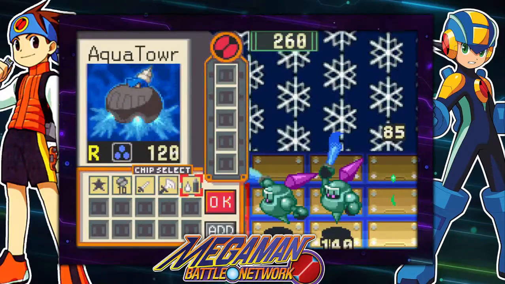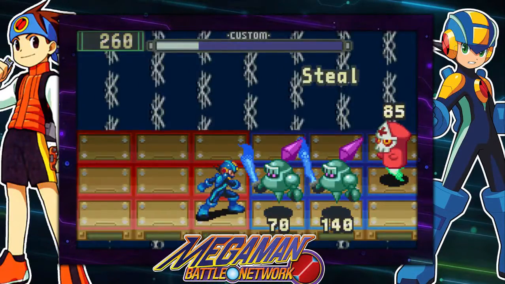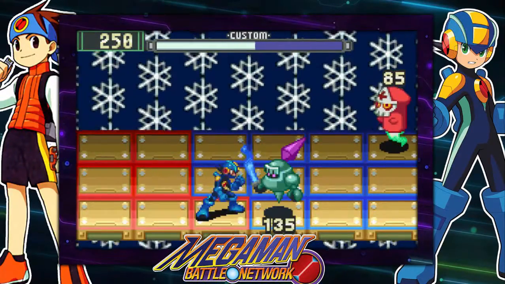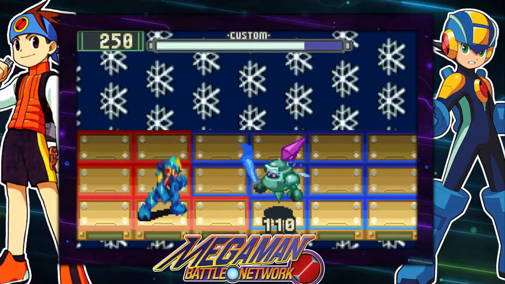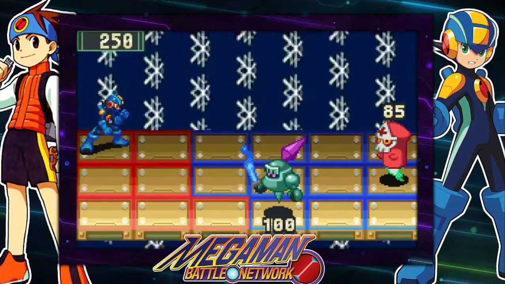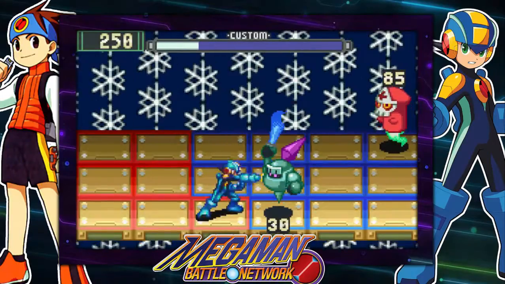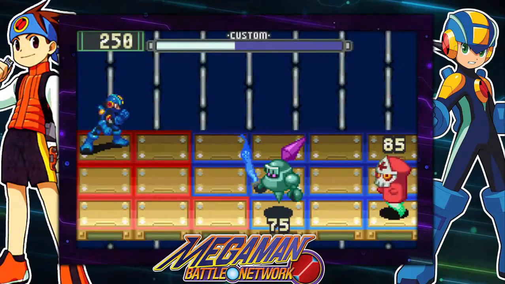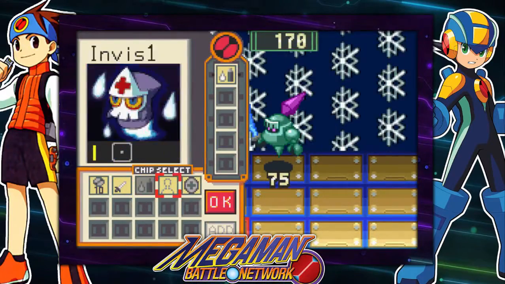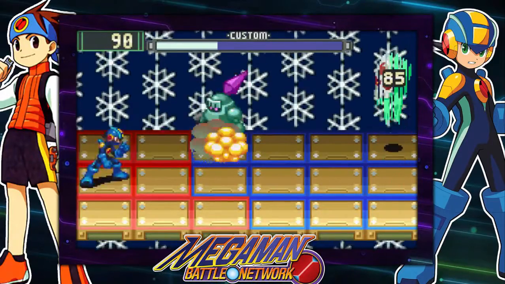Alright, let's go for the wide sword. And get rid of you. Oh my god. Okay, we got rid of it. I was gonna say, are we not gonna hit it? Alright, don't attack us, please. Alright, let's go for the roll chip real quick. And don't go. Oh god. Oh, really? I hate when those things recover each other. That's so annoying. Okay, so we're gonna go for the water tower thingy. Alright, come on. And get rid of you.